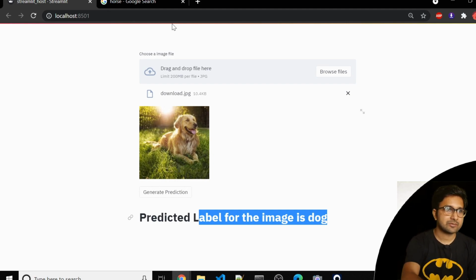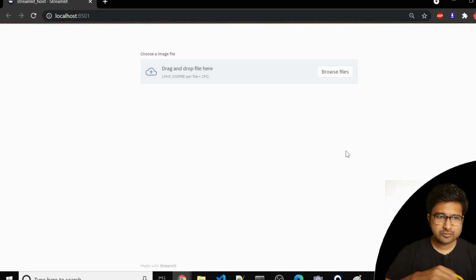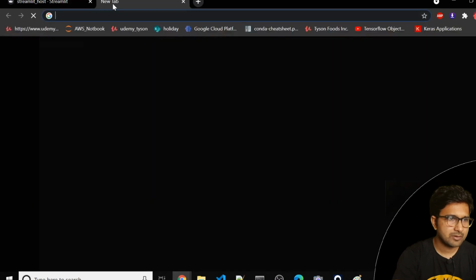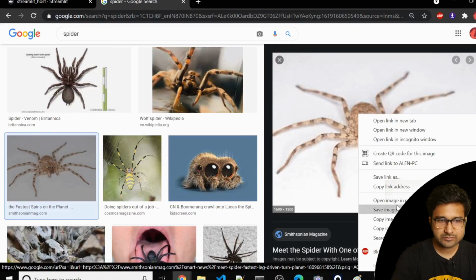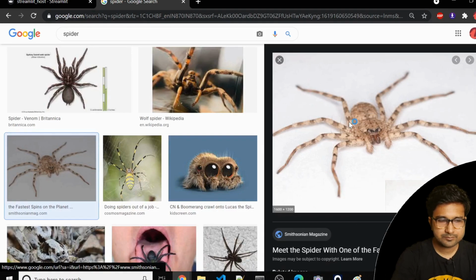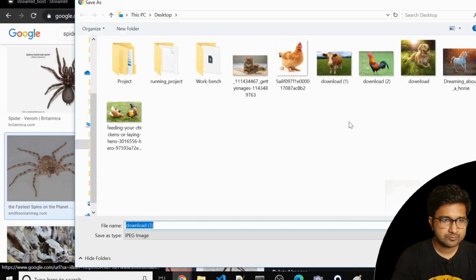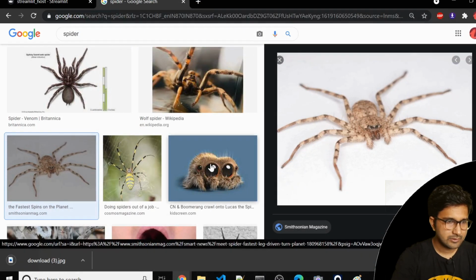Let me download a couple of images from the internet and show you how the model is performing. I have already downloaded a couple of images with different resolutions, and let me download a couple more. Here we are. Let me download this spider image. It's done.